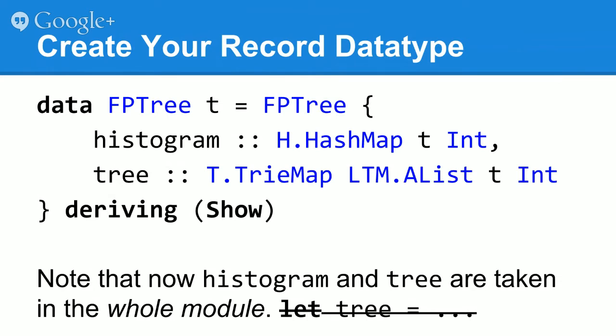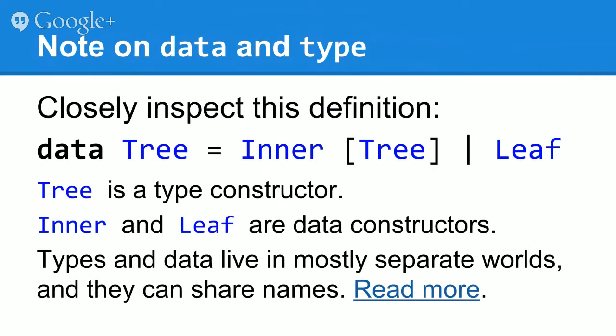Okay. Now, the reason for this is that we're actually talking about two different namespaces. So getting back to the slide explaining it, you can take a look at this definition here. On the left, we have type constructors. On the right, we have data constructors. Right? So inner and leaf both count as a tree. But then when you want a list of it, and you'll take it as an argument, you want a list of trees, not a list of inners or a list of leaves.